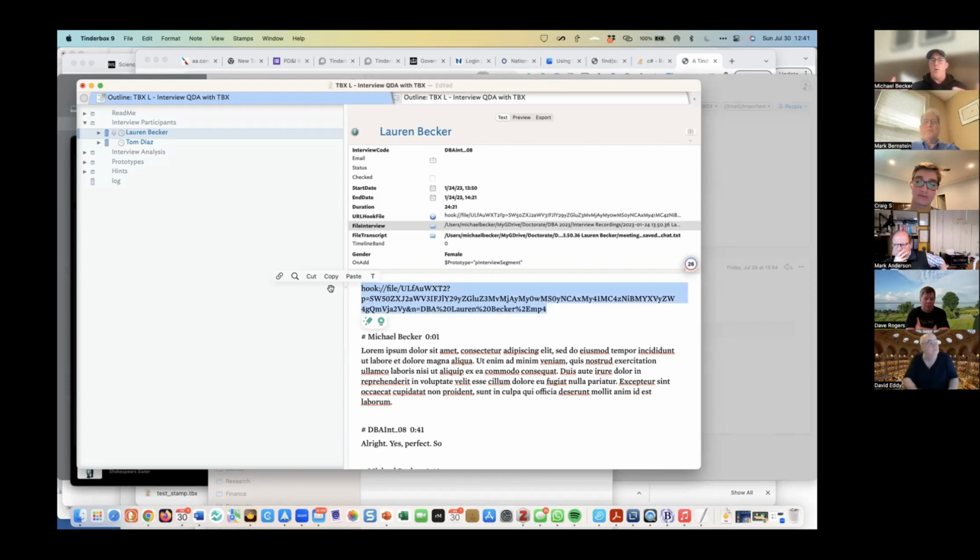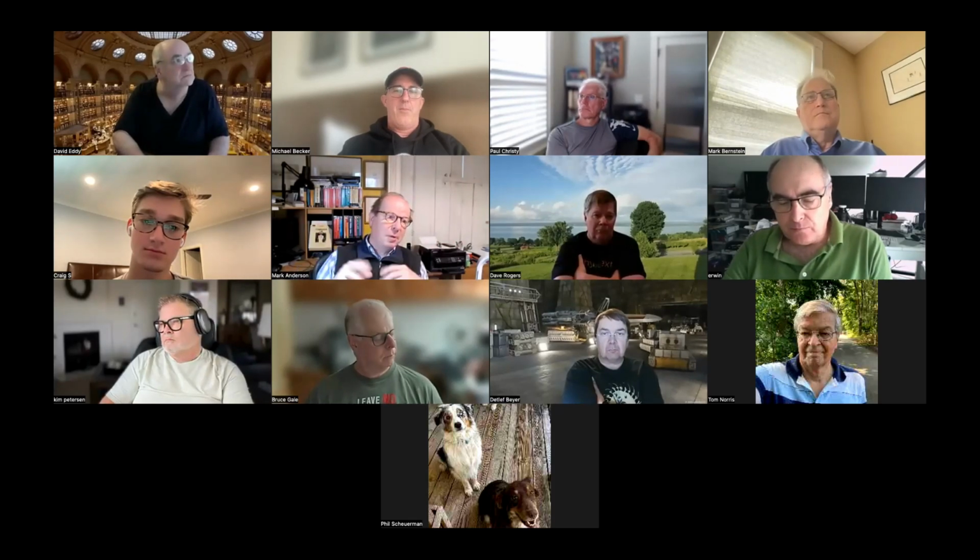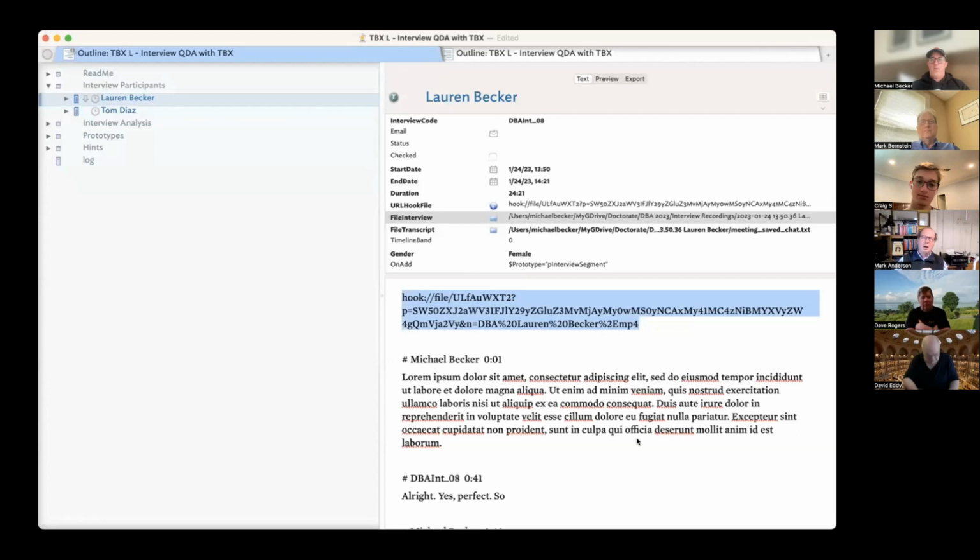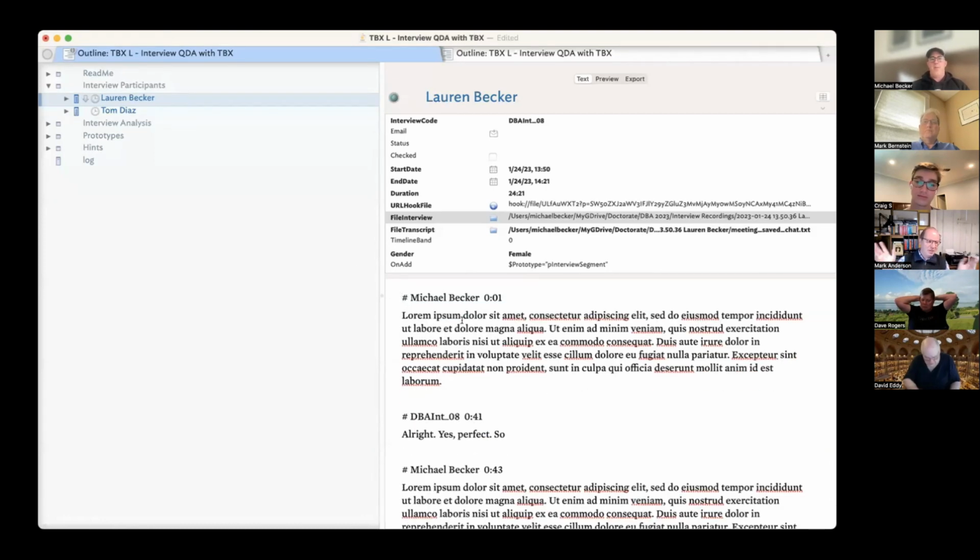So essentially what Hookmark is doing is, what did you call it, Mark Anderson? URLizing, internetizing? Well, it's basically giving you a sort of pseudo URL because it's not a real web thing, but it looks like a URL. Under the hood, I think Hookmark is making an alias, so it knows where the file is, but it allows you to use the web behavior we're used to, where you press the link and the right thing turns up, and which also allows you to do the shtick of using an offset, which you're about to explain.